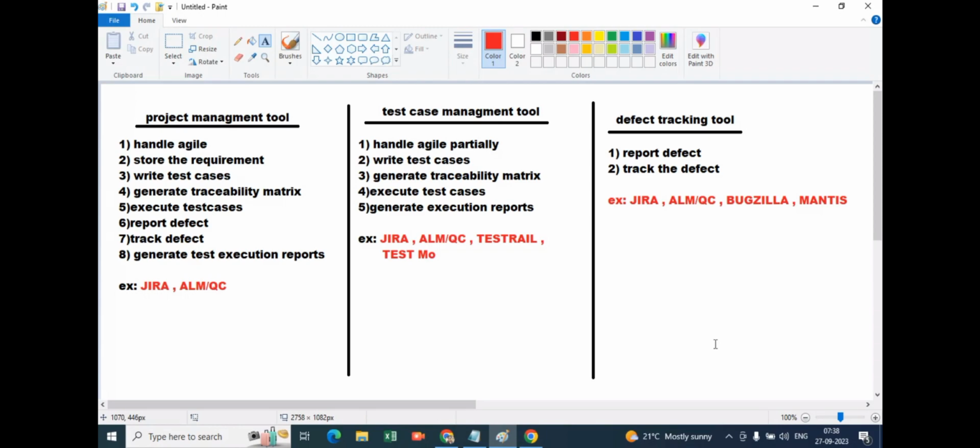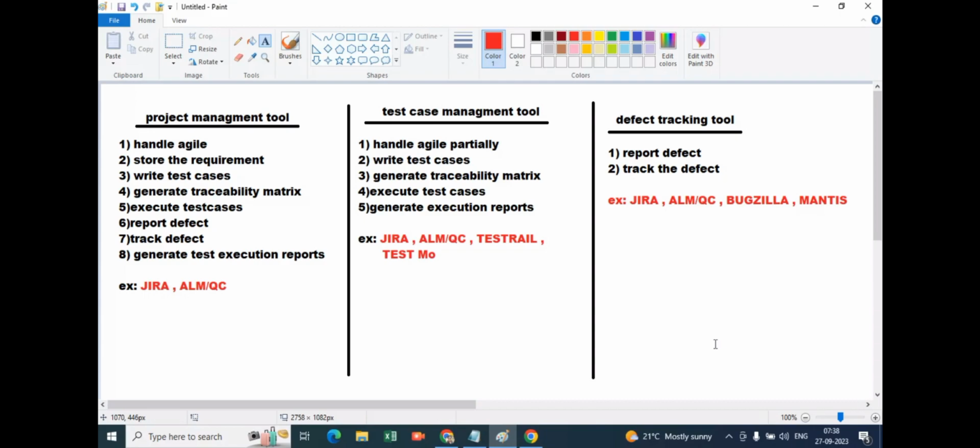Jyoti, I'll check each and every one's, don't worry. When I get time, I'll check each and every one's. I cannot check everyone's at one time, so one by one, I'll check day by day. If any mistakes are there, I'll reply in Q talks also. If anyone has made any mistake in writing the test scenarios, I'll point it out.